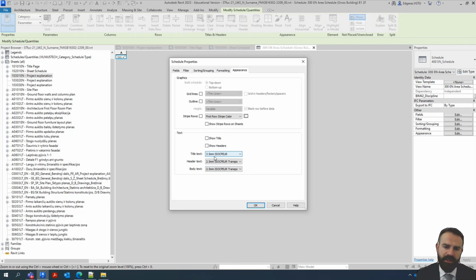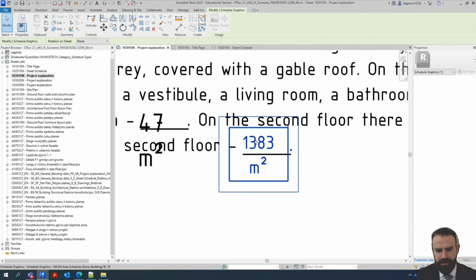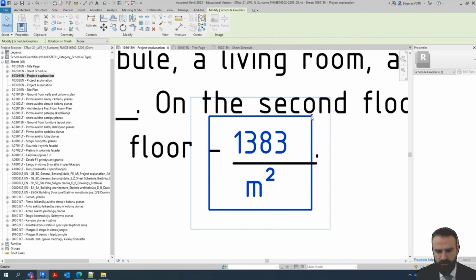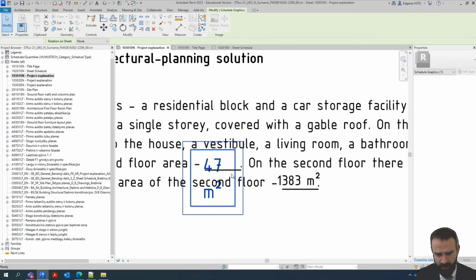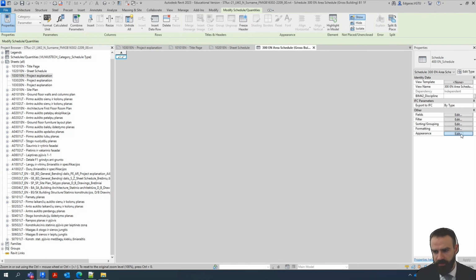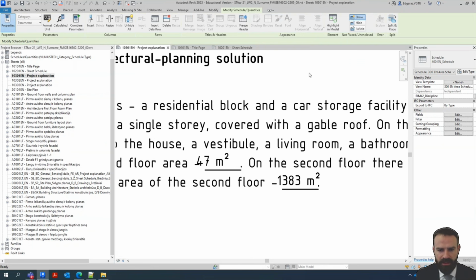On the title, text size should be 3.5, and I click OK and click close. Now the size of the text is much smaller. I extend the size of the cell, and now I have the information directly from my project, and I don't need to type it by hand, because all the data is linked.